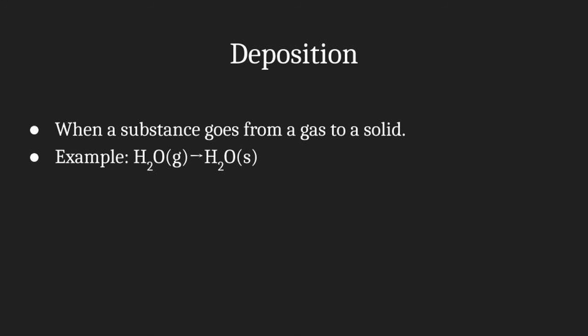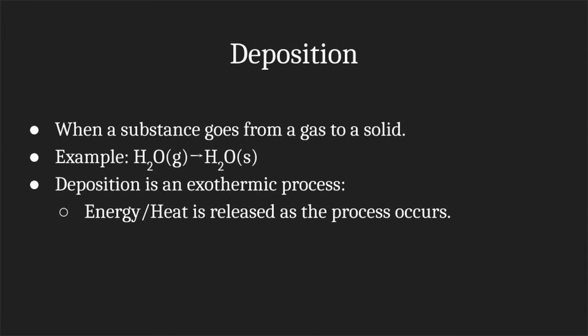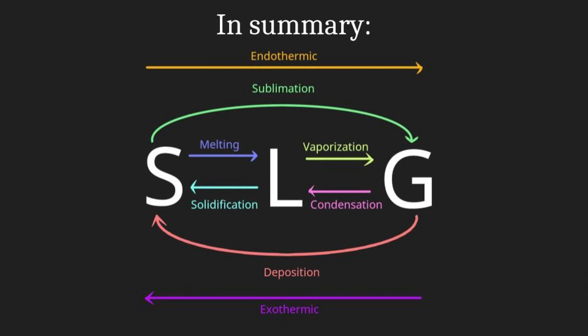The last phase change we are going to talk about, and probably the least known one, is deposition. This is when a substance goes from a gas directly to a solid, for example, if steam were to turn directly into ice. This is also an exothermic process, and energy and heat are released as the process occurs. This is the opposite of sublimation.